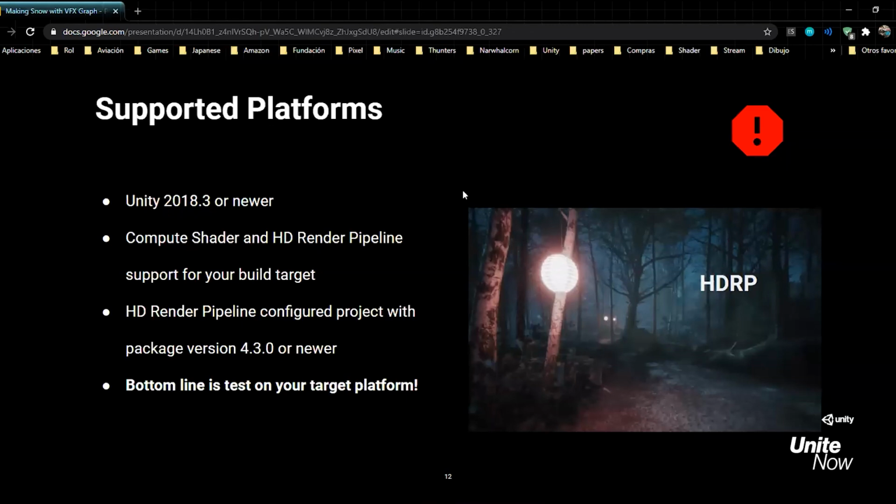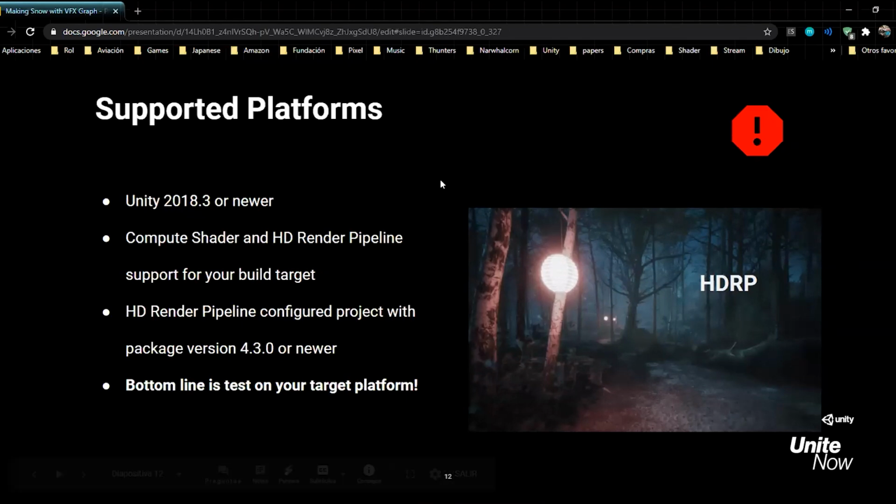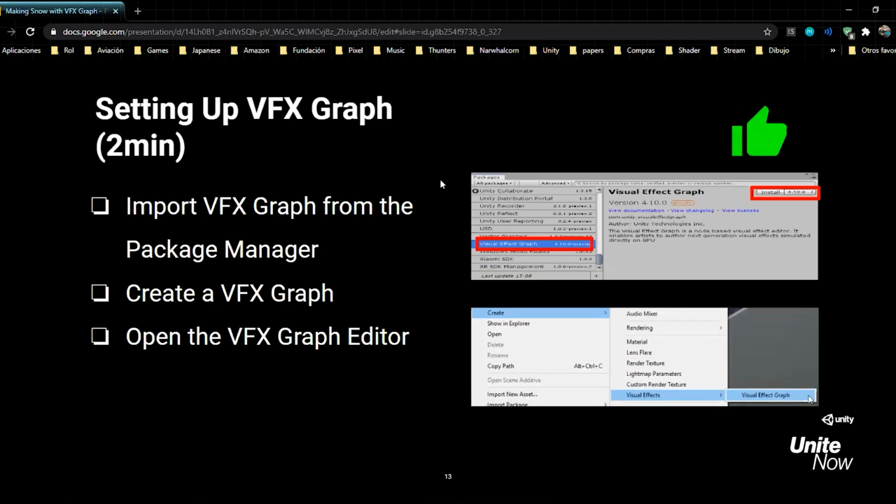It's pretty optimized, so don't worry about it. And of course, test your targeted platform. That's the main measure here.